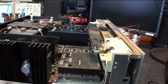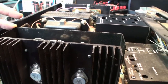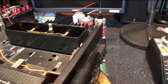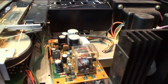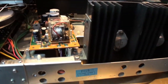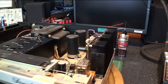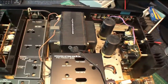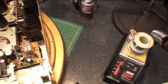There's a couple points of corrosion across the top here. I'm pretty sure I can clean that up pretty well. I'm gonna most likely replace all the capacitors on the power supply board and on the output boards. I've actually tested them all already, and they're actually really good. But I think I would feel better putting in newer caps. I mean, if something was going to go wrong, it would be in these areas here.